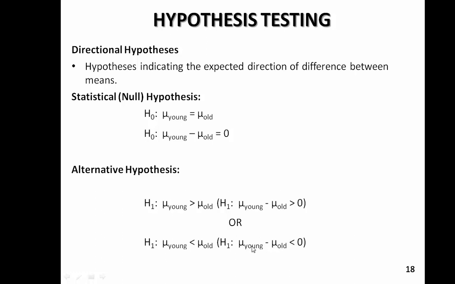Just to summarize this brief lecture, the null hypothesis is always stated the same way, in that there will be no difference between the two groups. In stating the alternative hypothesis, the researchers must decide whether to state it directionally or non-directionally. And this ends this brief lecture on an introduction to hypothesis testing.